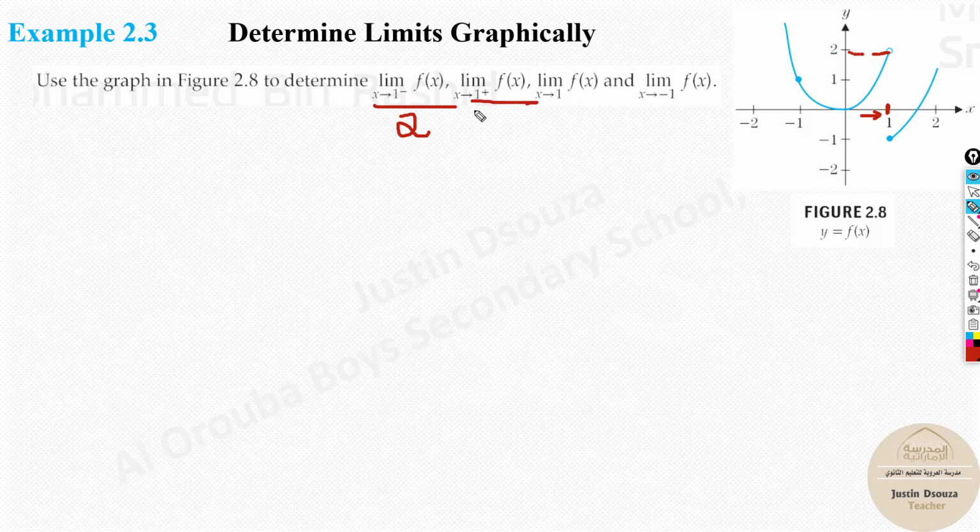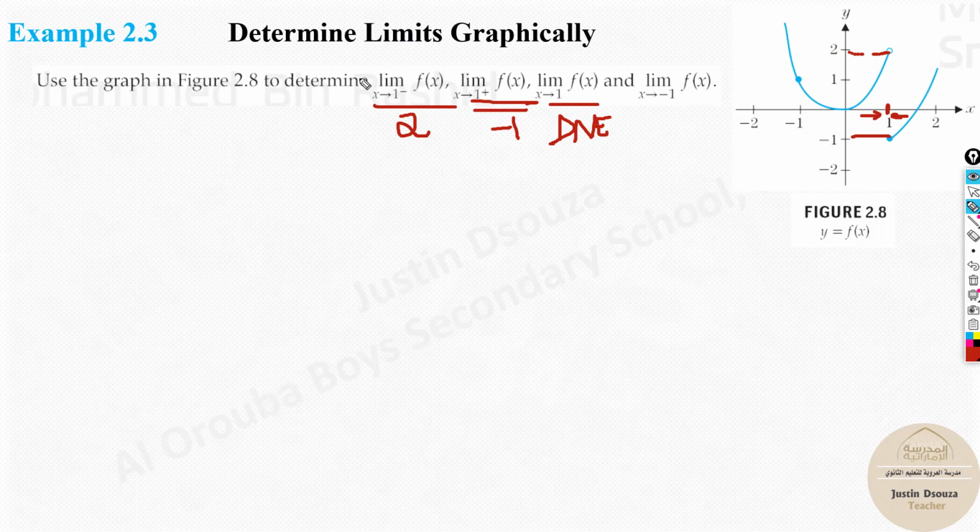Now what about the next answer? Next question: from the right side, same point at x equals 1, but from the right side, what is the answer? It is minus 1. Now over here we have the limit at 1. Look, left side it is positive 2, right side it is minus 1. Can it have a limit? No, it does not exist. Both sides have two different values, so we just write does not exist, because this is after comparing both the one-sided limits.